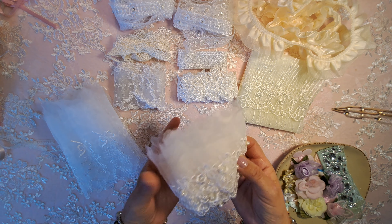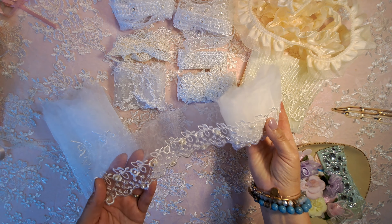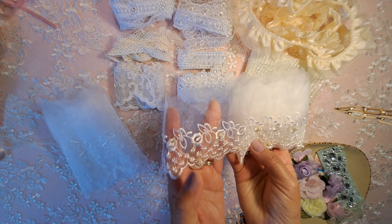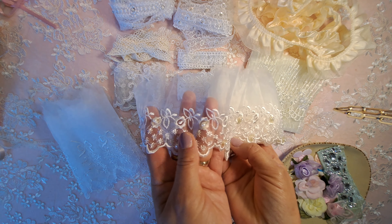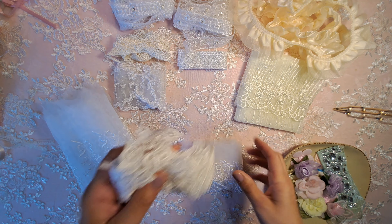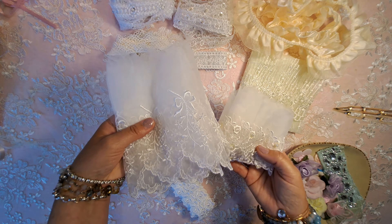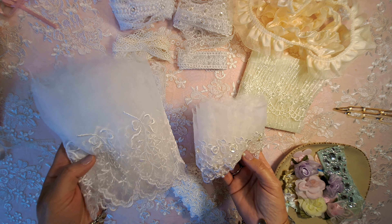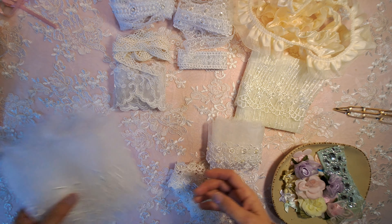I bought a whole bunch of this because she said she didn't have any more left and wasn't going to get any more, so I wanted to stock up. I love the little crisscross netting in there with the little star flower — I love this trim. These are absolutely the most cutest trims you can find, so if she has them, grab them.